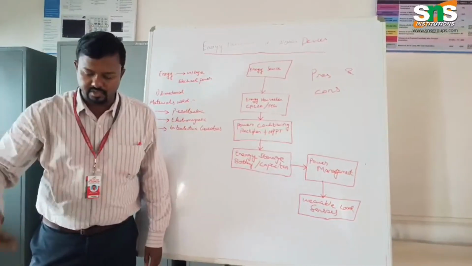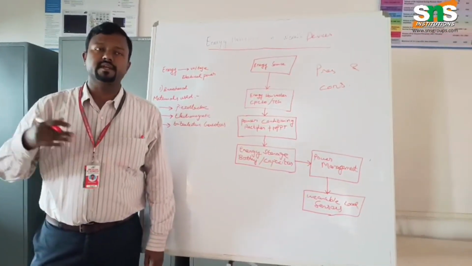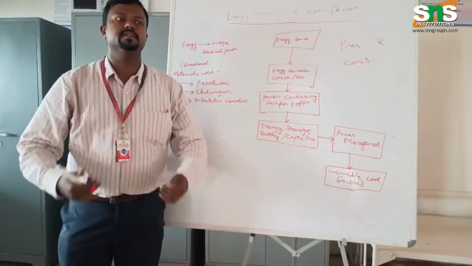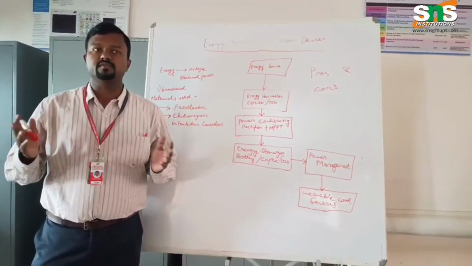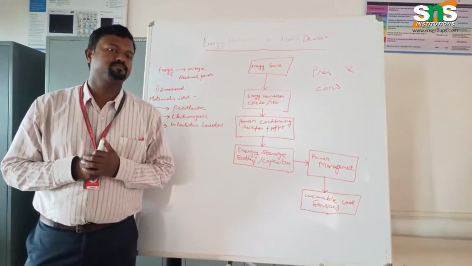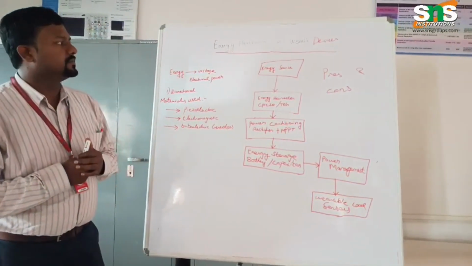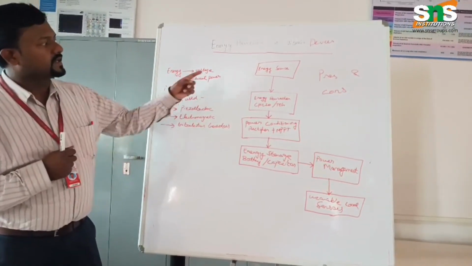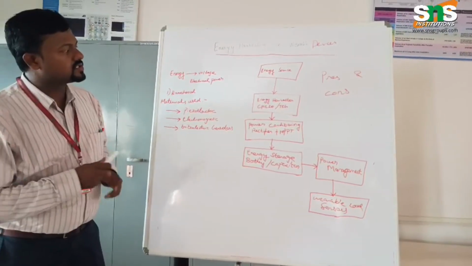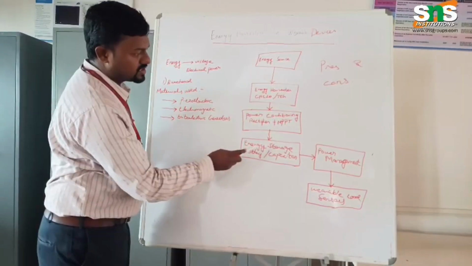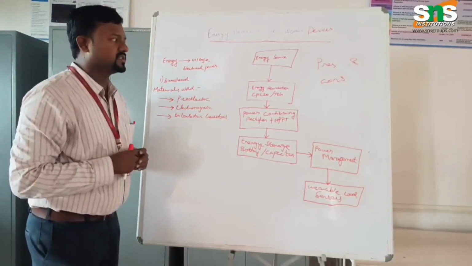Starting from our head to the end of the toe, there are several kinds of small devices which monitor the various parameters present inside our body. This is one of the most important applications because it saves the life of a person. The basic block diagram of this energy harvesting is shown below, and the main blocks are energy source, energy harvester, power conditioning, energy storage, power management and wearable load sensors.